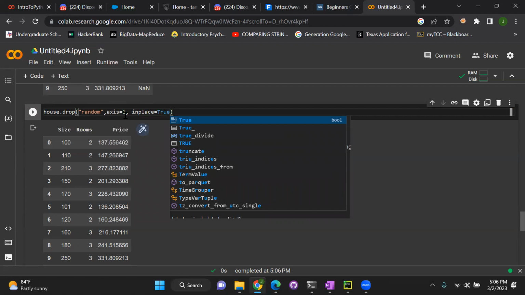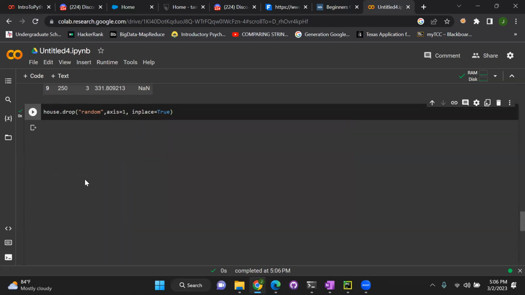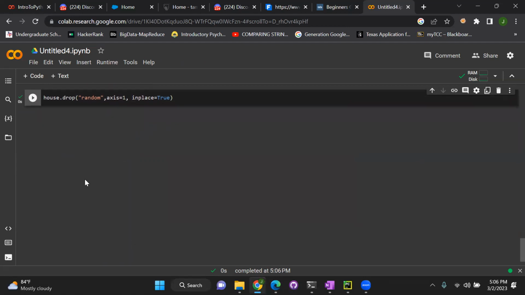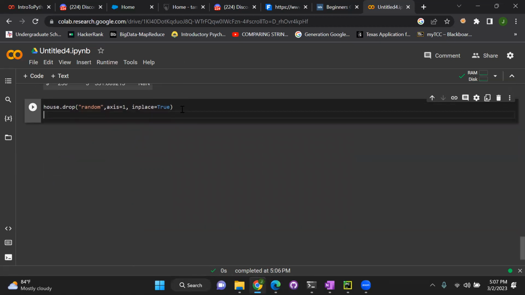If I don't have inplace here and I type house again, the random column would show up again. But I want it gone permanently from my data set. So I type that, and now it's permanently gone from my data. If you were to put False, it just means do it for now and bring it back later. And we don't want that.